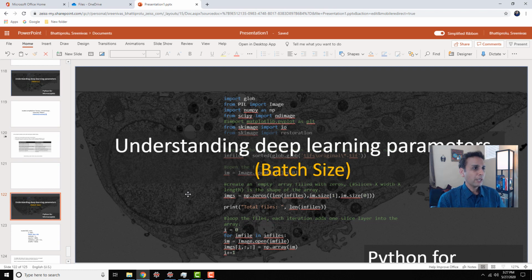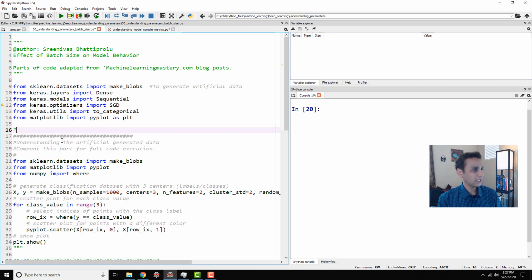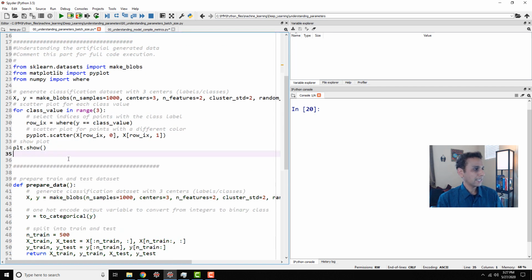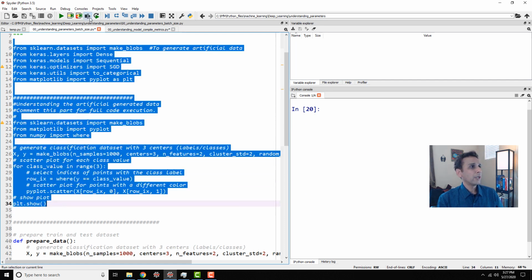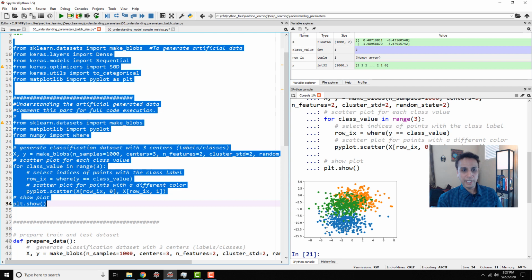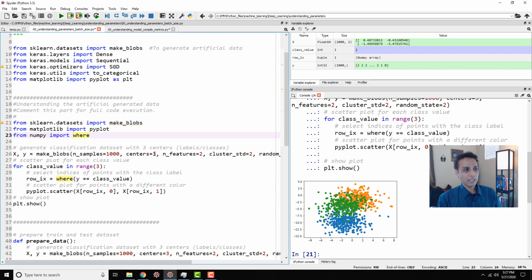Now, let me just quickly show you a few lines of code so that you can test this yourself on your own data if you want. In this example, again, I'm using the same example from the last tutorial, which is, let me uncomment this so you can see exactly what I'm talking about in case you haven't watched the previous tutorial. So we are going to generate a bunch of random data points. To do that, I'm using scikit-learn datasets make_blobs with 1000 data points centered around 3, which means we have 3 clusters, and the standard deviation being 2.